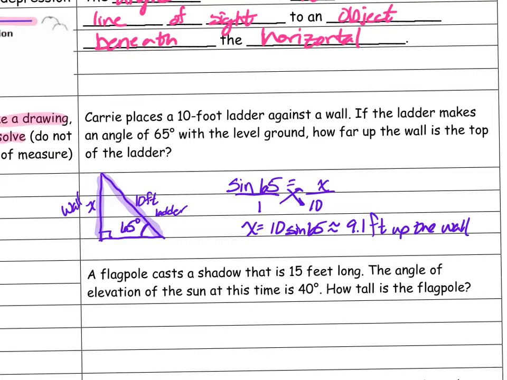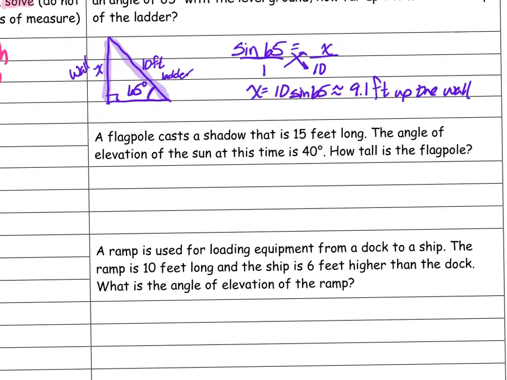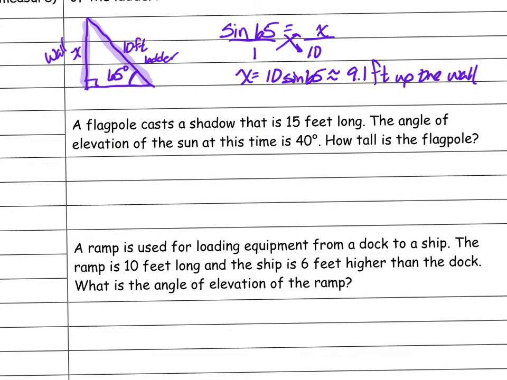I'm going to move to the next one. That's as easy as it is. That's it. So we're going to go ahead and move to the next one. It says a flagpole. Okay, so we're going to draw a flagpole. Here's my flagpole. And I'm pretty sure that my flagpole forms a 90-degree angle with the ground. Okay, so here's my flagpole. So flagpole, FP, flagpole. And here's my ground, okay?